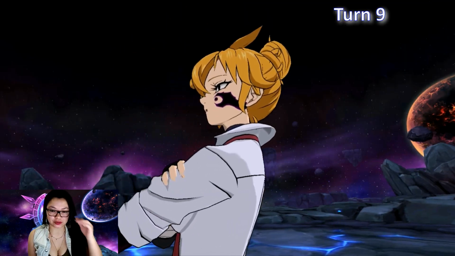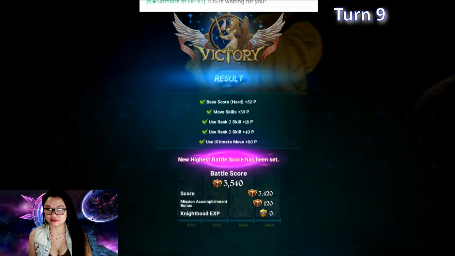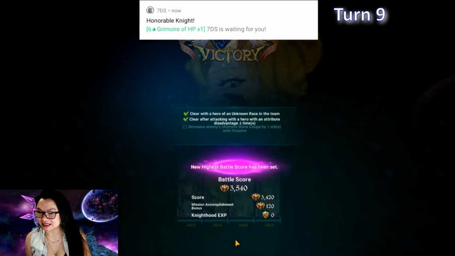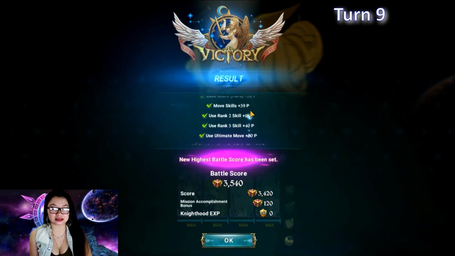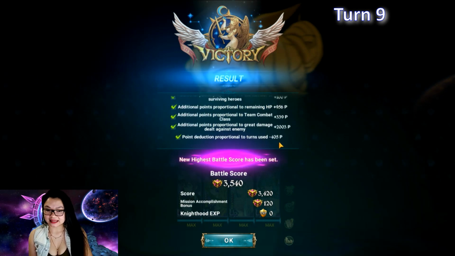Let's look at the score now. I got notification. So 3540. Again, I could have achieved the 4K score if I had finished on turn 8, if I had the 15 stacks, and if I had the 10 passive stacks of Ellatte as well. And there you have it, my sins. I know it is not the best score, but I did the best that I could to show you the basics of how the strat should work.